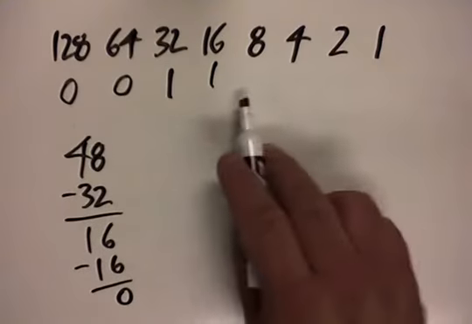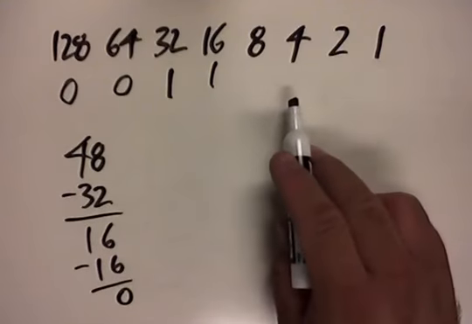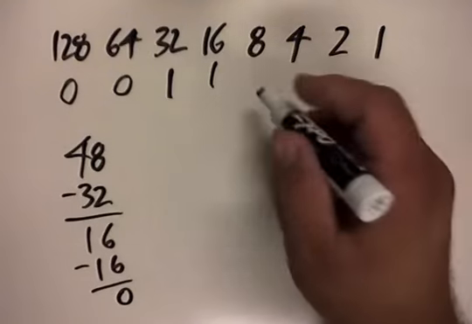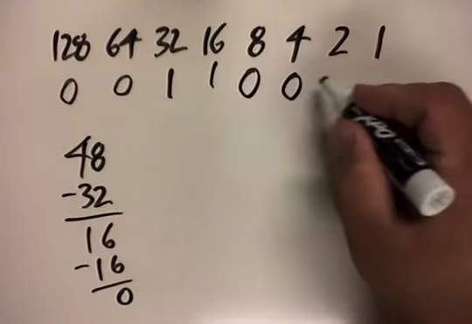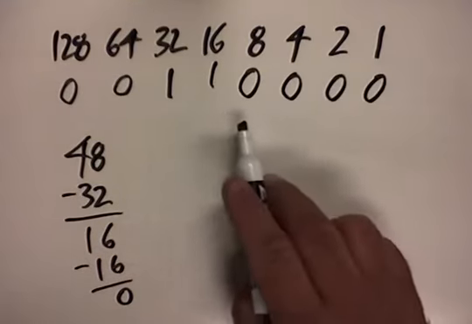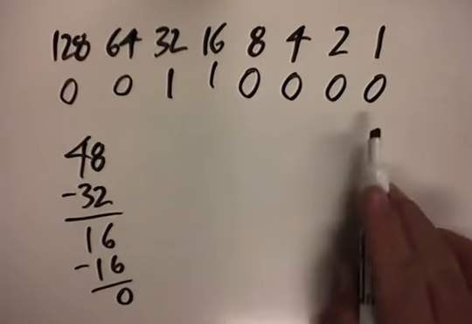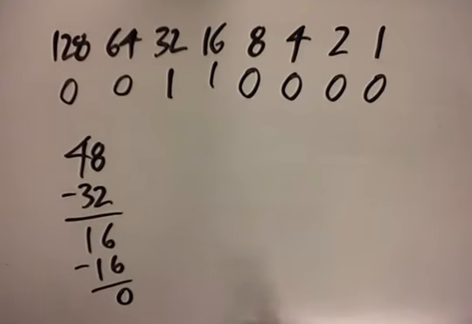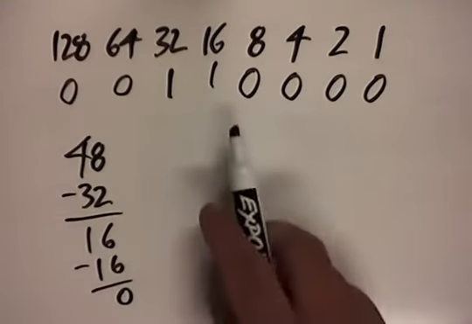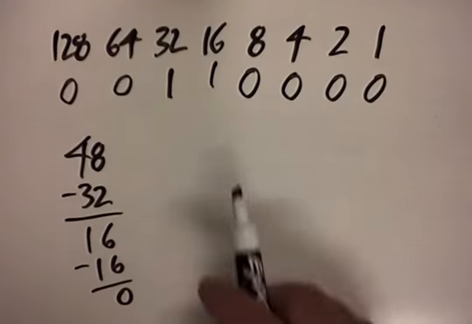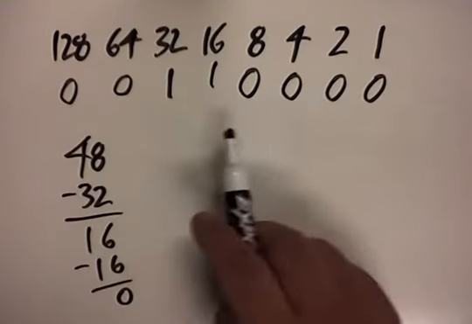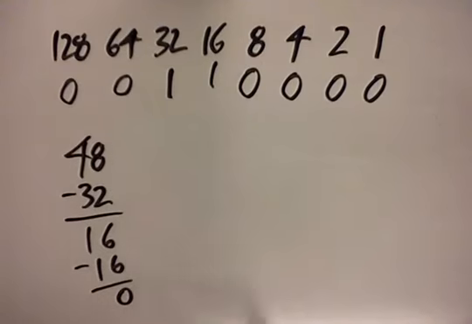Well, I can't leave these hanging. I do need to indicate what those are. I need to put placeholders in, so I do need to put 0, 0, 0, 0. Again, I would be annoyed if the boss took those zeros off the back of my paycheck. That's not my paycheck, by the way. But I would be annoyed if those disappeared, so I cannot get rid of them now. I need to put them in as placeholders saying we're not using them. So there is my binary equivalent to 48. All right, let's do another one.